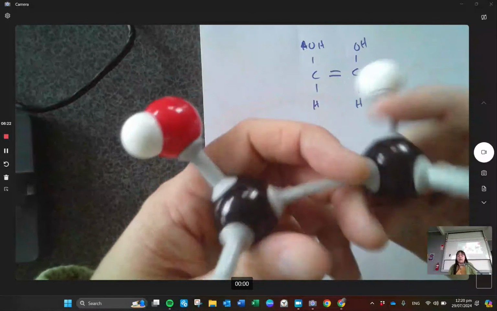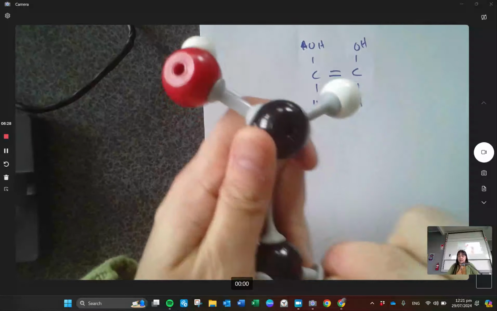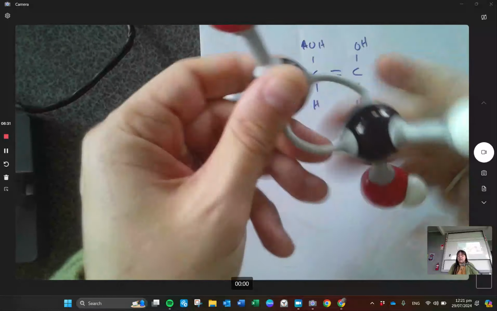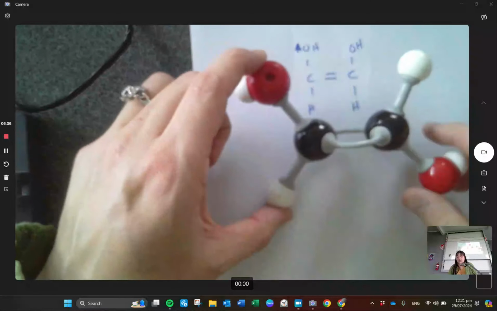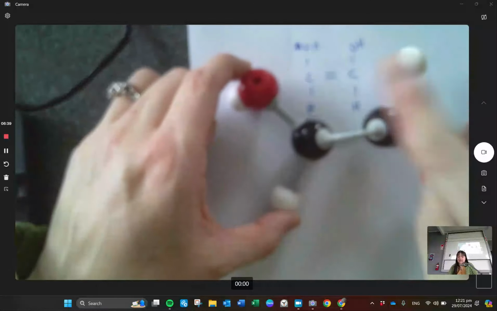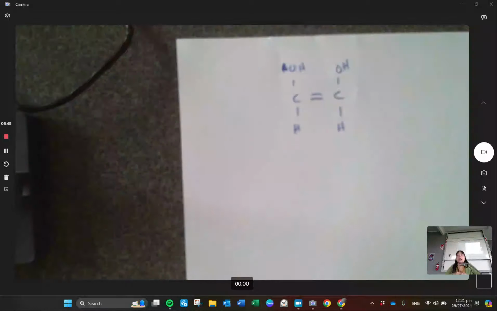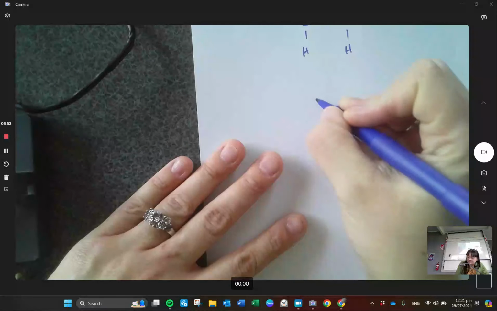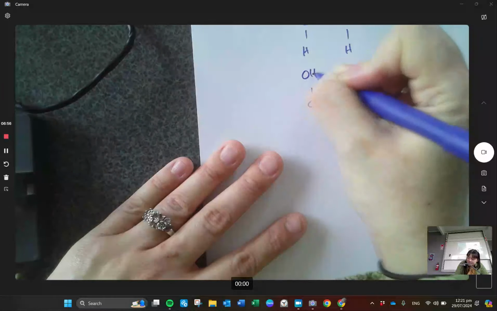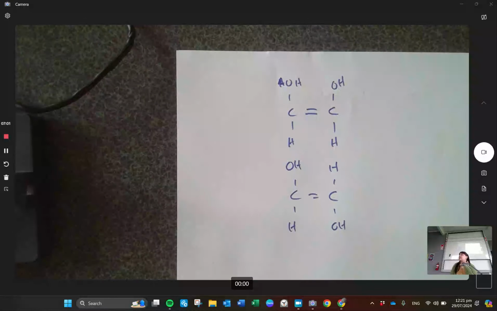But when you get rid of two of them, and I attach them, make another double bond, it now does matter where they are arranged in space because it doesn't rotate. Do you see how in this case now when I've rearranged it and I broke and remade the bond, now my hydrogens are on opposite sides and my alcohols are on opposite sides as well. So we need to physically break the bonds in order to change it, oh, that's going to snap, in order to change it. So that's my other option, where the OH is on separate sides. Are you okay with that so far?